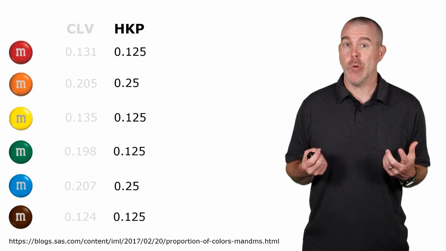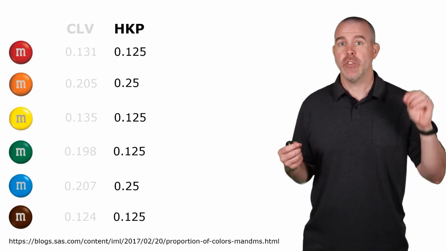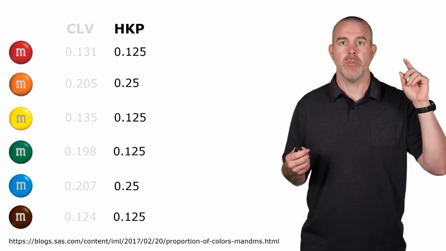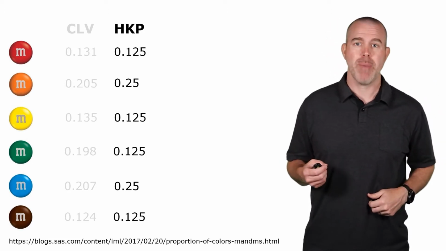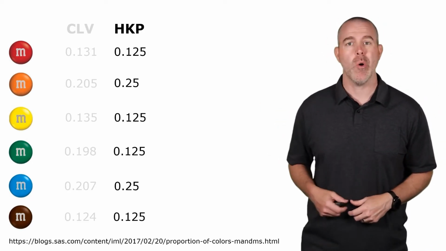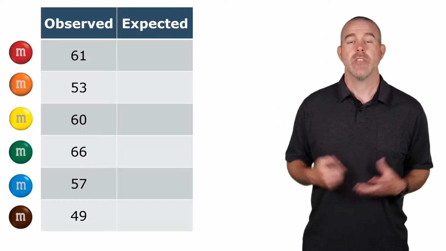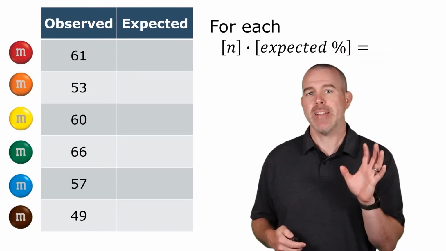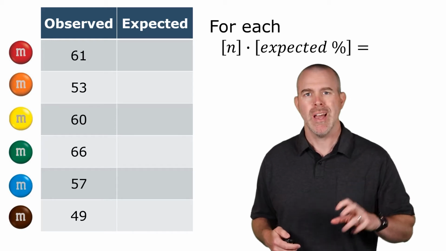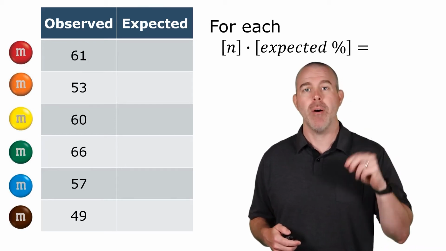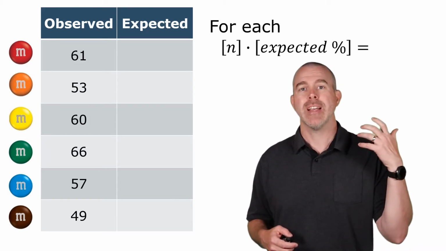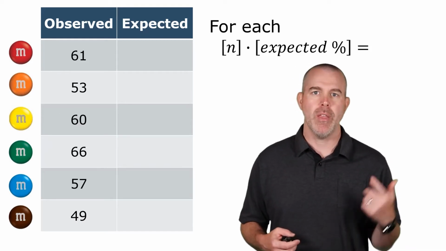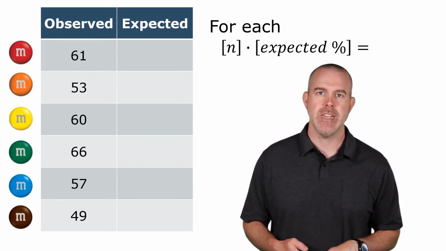So what we're going to do is test whether our counts meet what we would expect if the proportions are according to that distribution. So I have my observed counts from up in the kitchen. For the expected, we take the total, I believe it's 346, and then multiply by that expected percentage from the previous 2017 numbers.